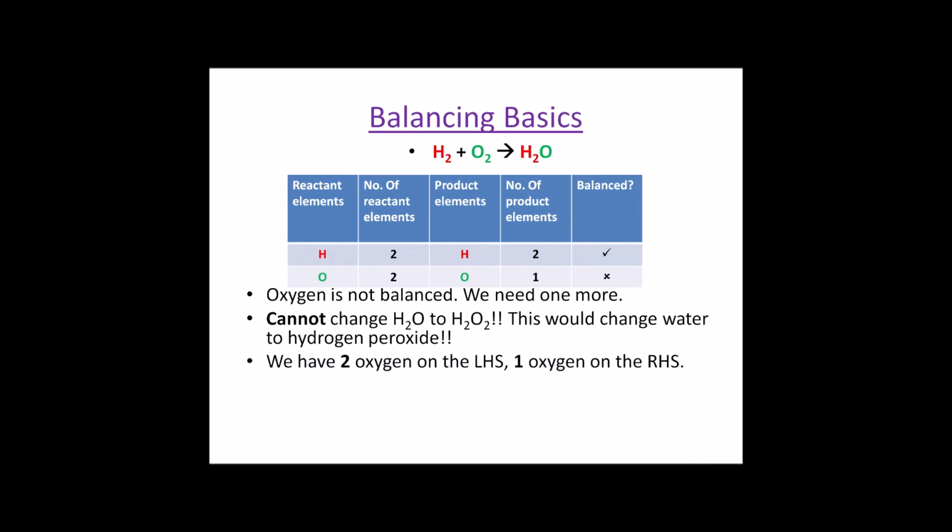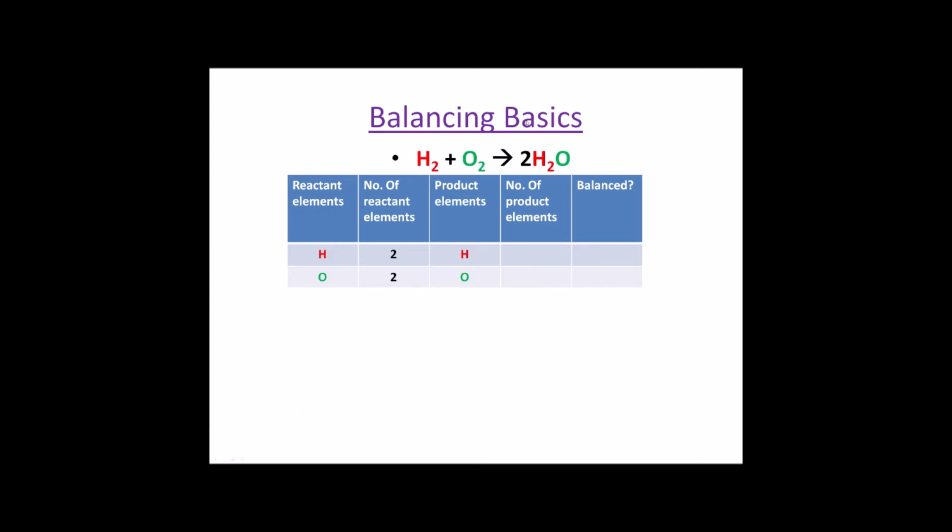What we can do is add more molecules. Now you'll notice we've got 2 oxygens on the left hand side, and 1 on the right. So we need 1 more oxygen on the right hand side, or we need to double the amount of oxygens on the right hand side. To do that, we can put a big number 2 in front of the H2O, which says we've got 2 molecules of H2O. Now we can put this into a new equation.